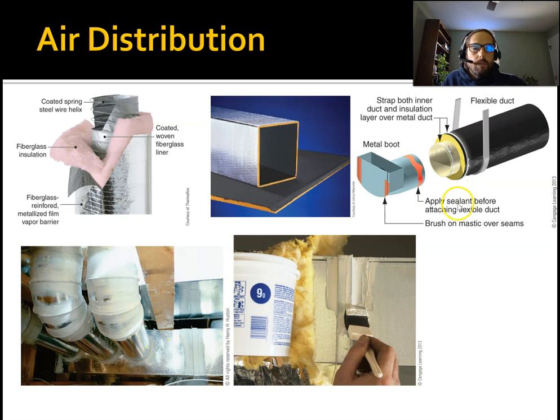Code dictates that you have to seal all joints with mastic. You can use metal tape, but it's preferred to use this stuff called mastic. Not duct tape. Duct tape's good for everything but ducts, basically. Mastic is the most common one. It just seals it up nicely. It has a little bit of flex in it. But you can use metal tape as well. That's just a little more difficult to do. When you install them, you have to seal everything. But you can retrofit using mastic as well.